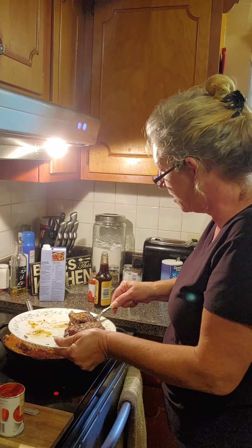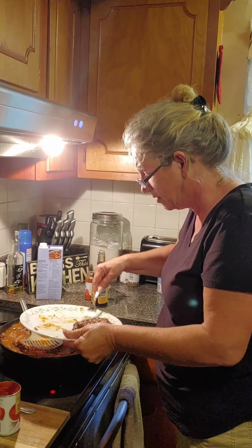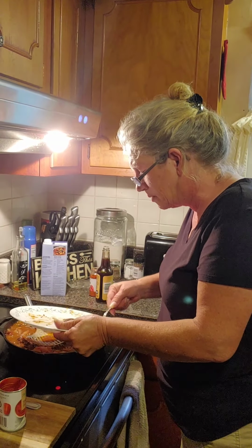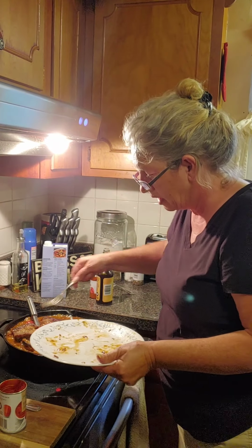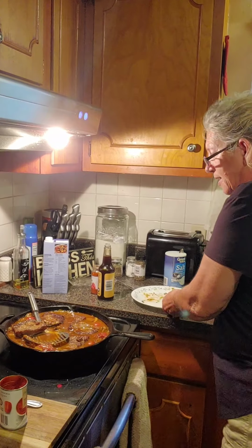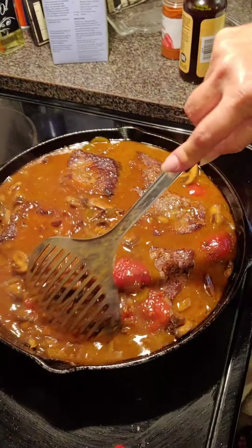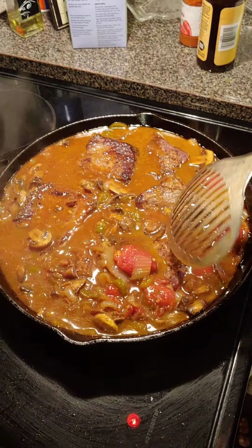I tell you what, this already, I wish you guys could smell it. This is one of the best little old dishes ever was. And the meat's cheaper because it's that round steak, where it's tough. But now, honey, it's not tough when it spends 2.5 to 3 hours in that oven with all this goodness. And I'm not going to cover it up. You can cover it up if you want to, but I'm not going to. That way I can poke around and plunder in it as I'm checking on it.